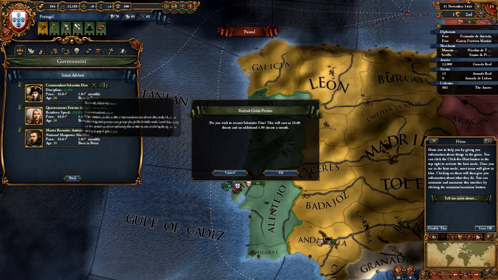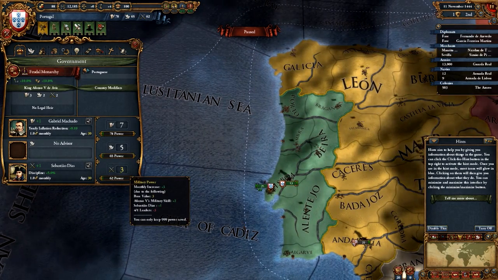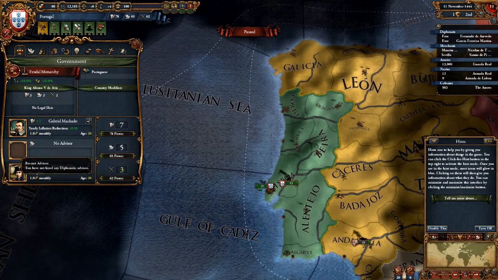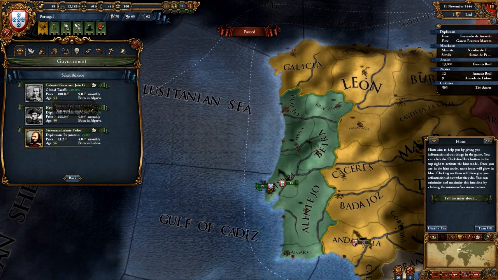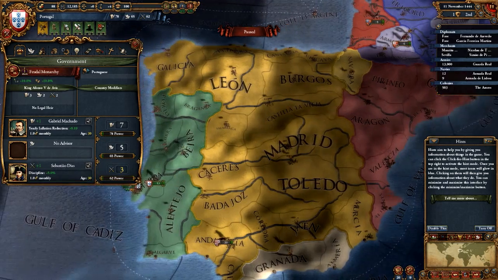Discipline is a thing that helps you in battles. And see, before we had 2, now we have 3. We'll wait a little bit for some other advisors to pop up, and we'll select another one later.